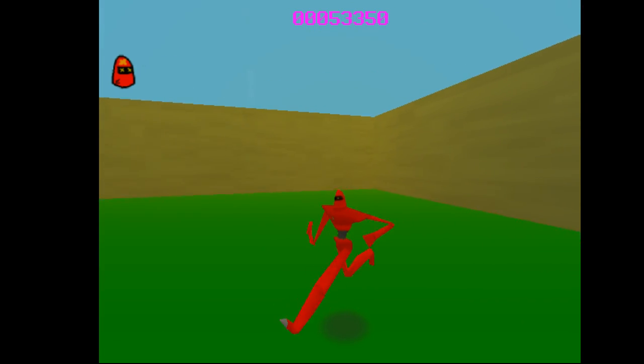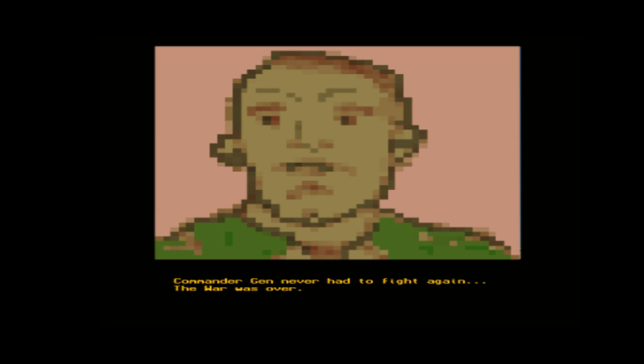Okay. Look at this. This kind of reminds me like... Oh. We must learn to work together. Otherwise, there can only be chaos. They shaking hands. Commander, God never had to fight again. The war was over. The end.